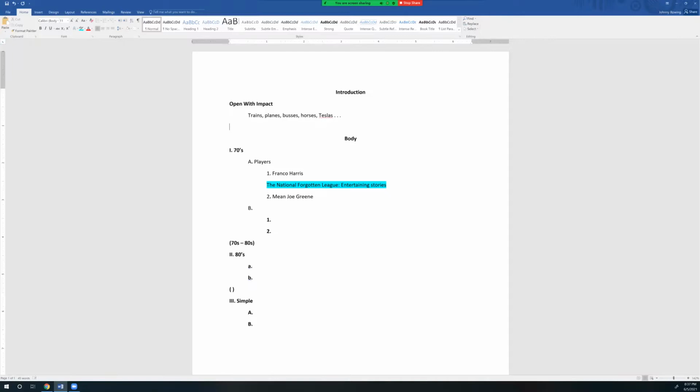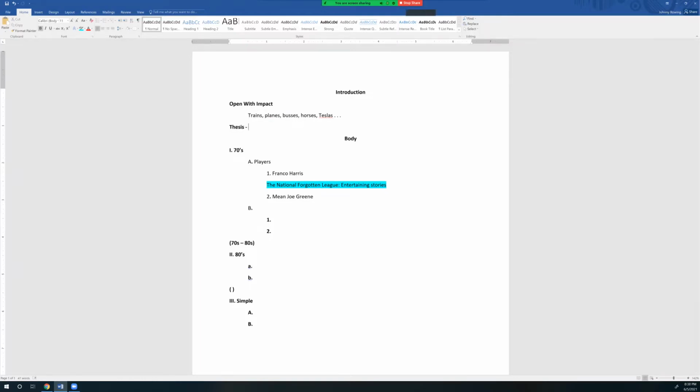the organization of the introduction, you can see I have the word introduction up here, open with impact to the left margin. And then I have this blank space underneath for my list of things. So that's what I want you to do on your organization: use what we call hanging indents. So make sure that there's white space underneath those main structural elements. Okay, so that was an introduction that used a list.